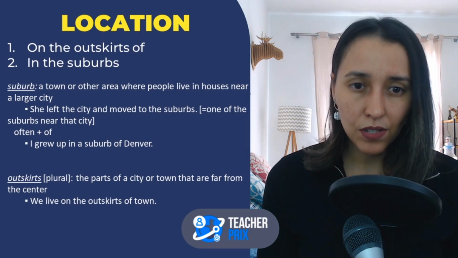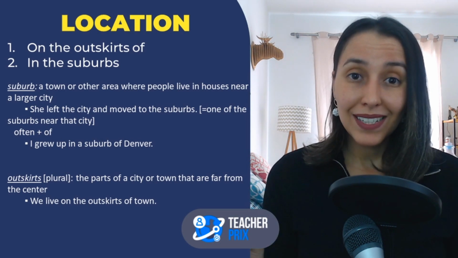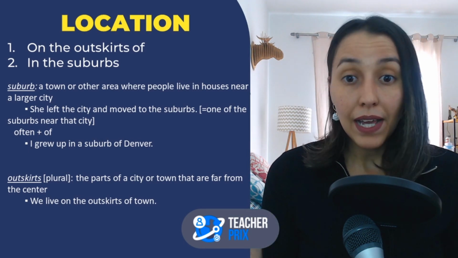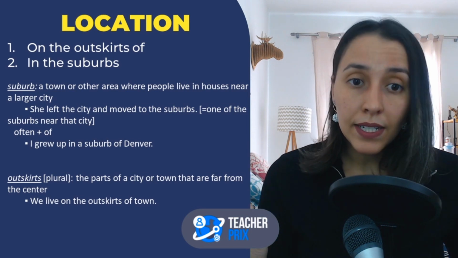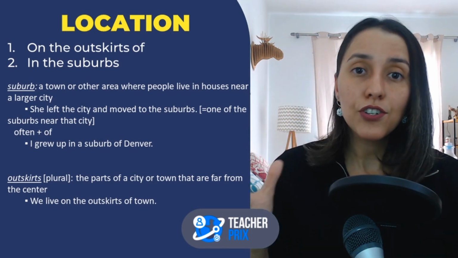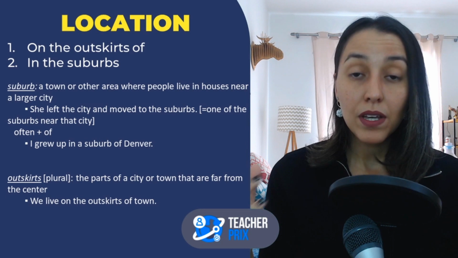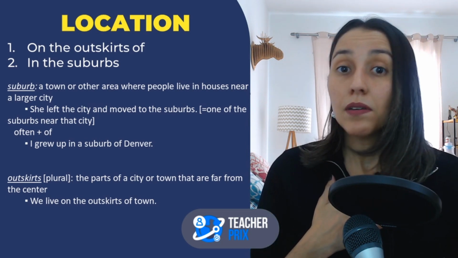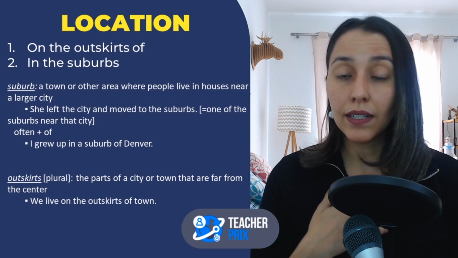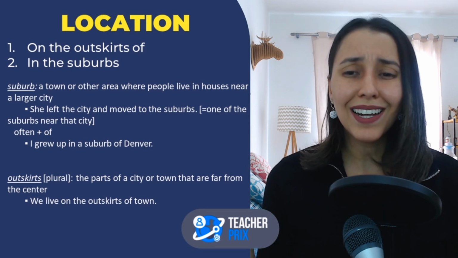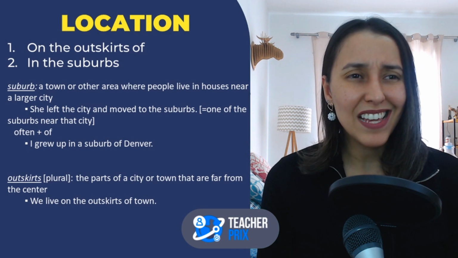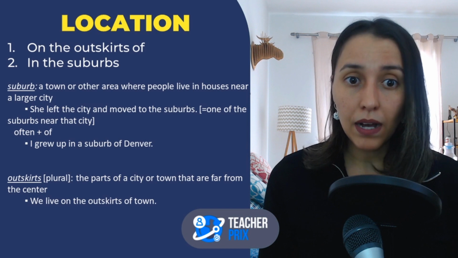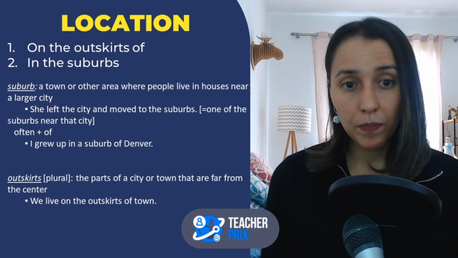There's a small difference. A suburb could be a town, a small town or another area where people live in houses, okay, near a bigger, a larger city, okay? So for example, in my case, I grew up in the suburb of São Paulo, okay? The name of the town is Jacareí. Today, I live in São Paulo. I don't live in the suburb anymore, okay?